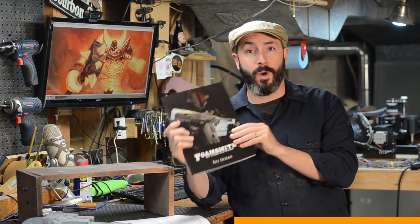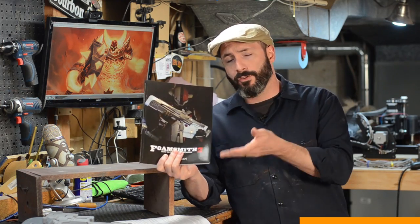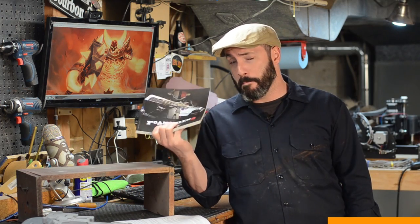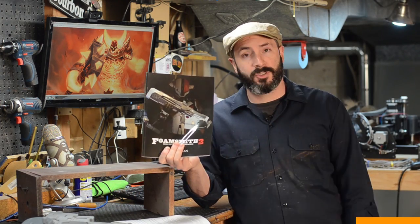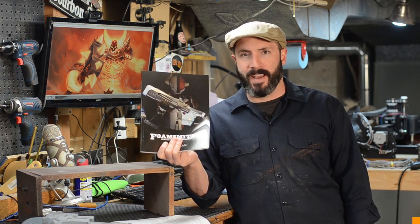Foam weapon builds are perfect for a really quick project — this one done in just two days — and they're convention safe, which is even more important. If you'd like to learn everything you need to know about foam prop making, pick up Foam Smith 2 over at punishedprops.com. It's the second in the Foam Smith series, with over 500 photographs in both digital and print format. Go grab your copy if you want to get started on foam prop making.